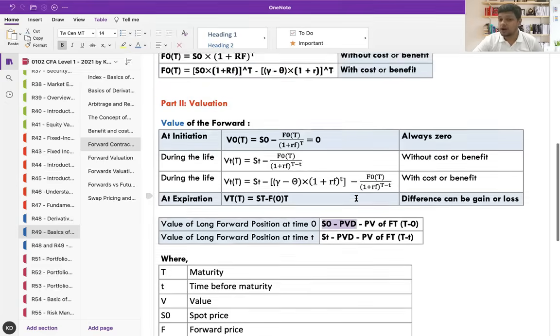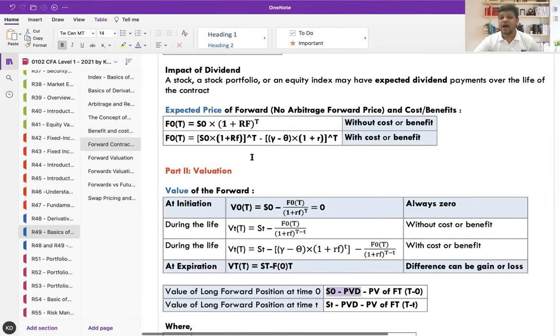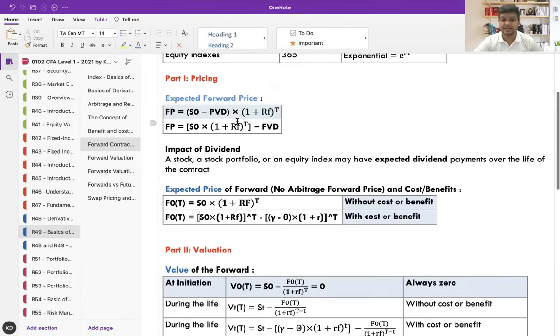That's the pricing, not the value. We are not focusing on value. So I have spot minus the present value of the dividends. Is that clear? Yes. I wanted to ask you, so the days, it is 25 by 365. We don't take it as 100.